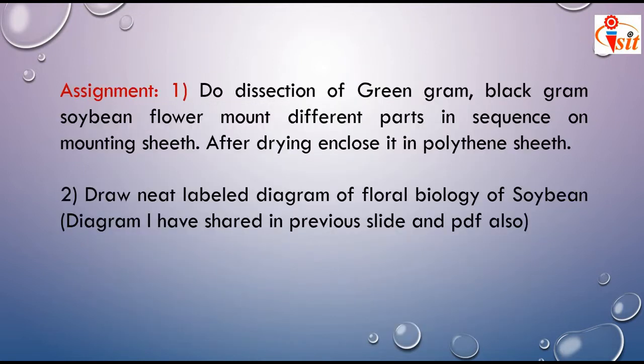Then this is the assignment for you. Do a dissection of green gram, black gram, and soybean flower and mount the different parts in a sequence on a mounting sheet. After that you have to draw a neat labelled diagram of the floral biology of the soybean crop. Okay, so this is the assignment for you on this practical exercise, and see the upcoming video carefully and practice dissection of the flower.